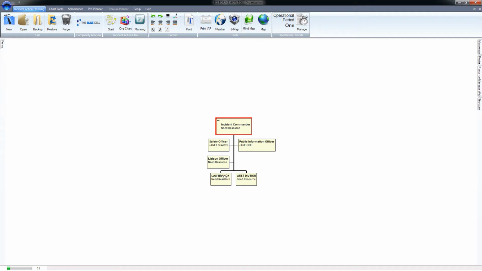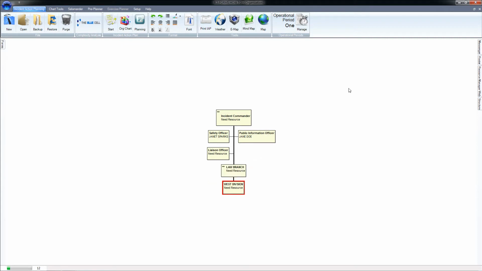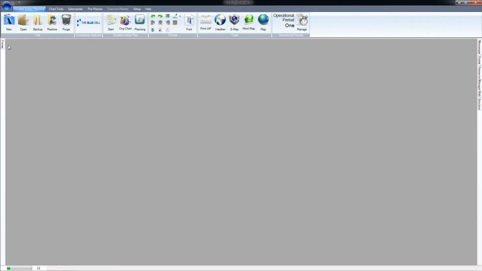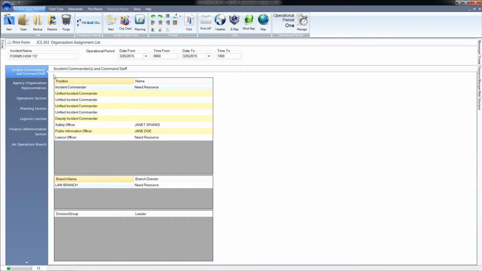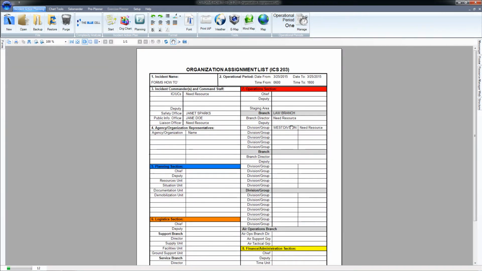Now, we can fix that simply by highlighting, holding shift, and dragging and dropping the resource to get the relationship correct. Now, will that backfill to the 203? As you can see, it does.